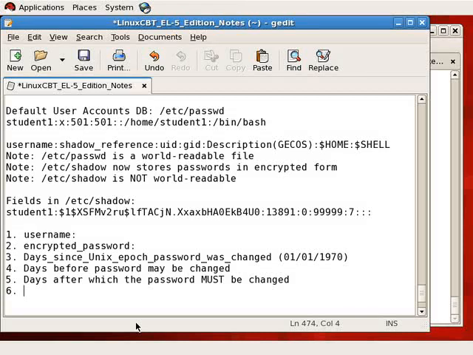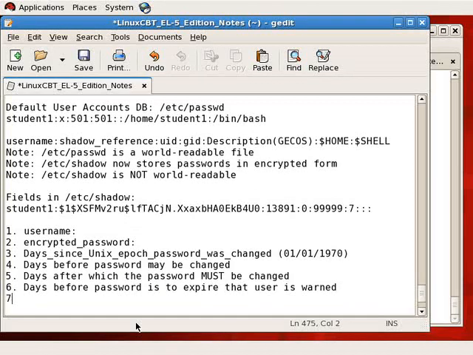Now in the next field we have 7, and we mentioned that this represents the days before the password is going to expire that the user is to be warned. So 7 days before 99,999 days, the user will be warned that the password will expire.